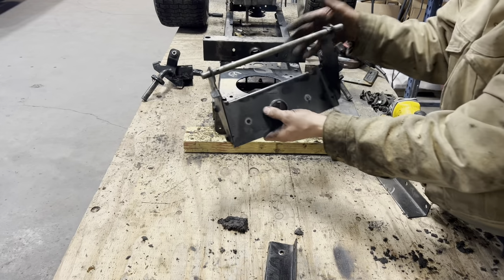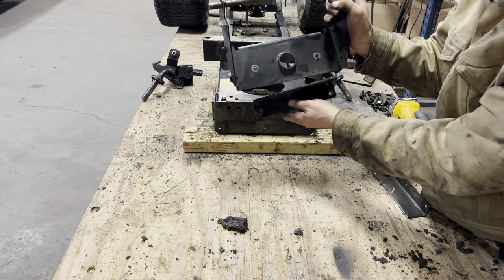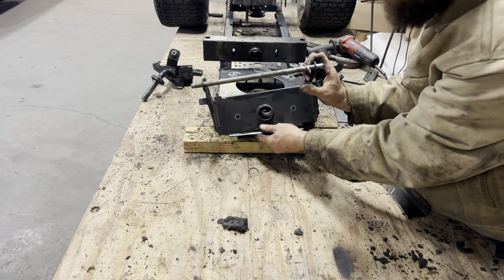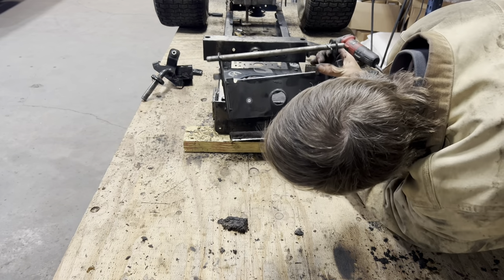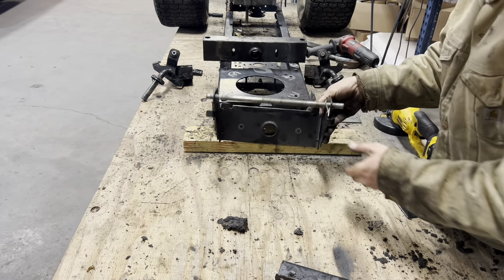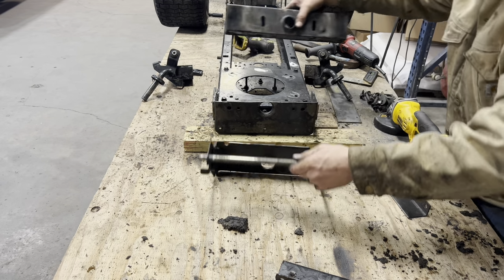Got our front pivot point all ground down. I actually cut the bottom side off and I wasn't supposed to, but I'll be able to bolt it up to this plate, sandwich it on there, put a tack and weld it back where it's supposed to be. Theoretically. We'll see how that goes. But for now, let's get the actual axle sandwiched in there and just see where we're at.